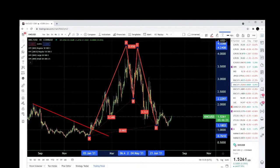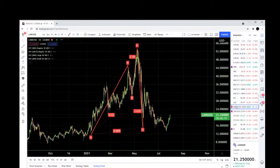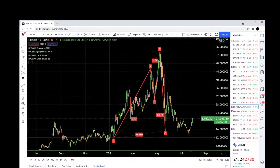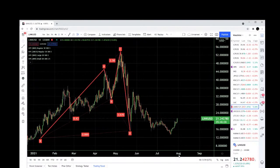So really, things like that are just sticking out big time. Here's Link, and that's a big shark. Oh, look at that pop at 21. See, that's the thing I think we're going to start seeing, folks. You saw Bitcoin do a nasty short assassination of the shorts, like 6 days in a row. Here's Link, and I do think Link already did.